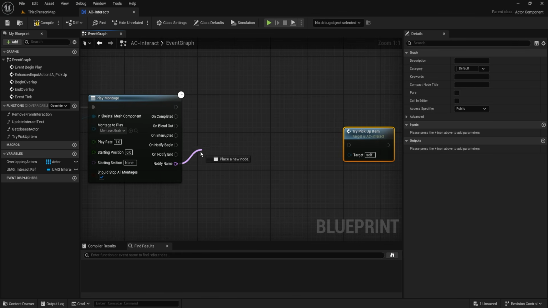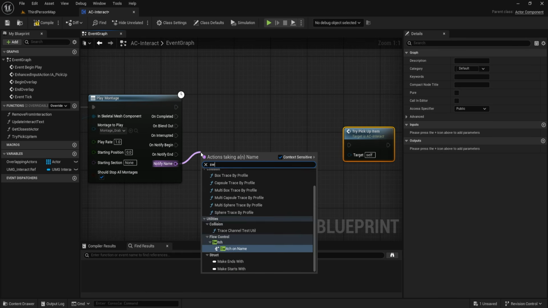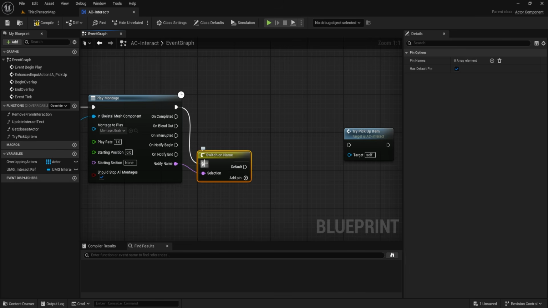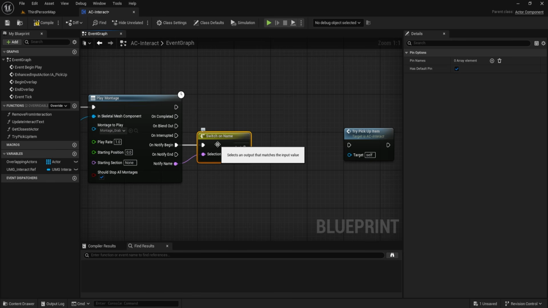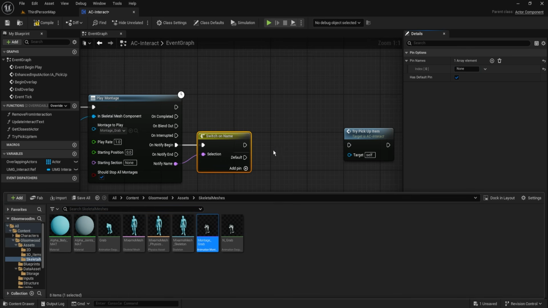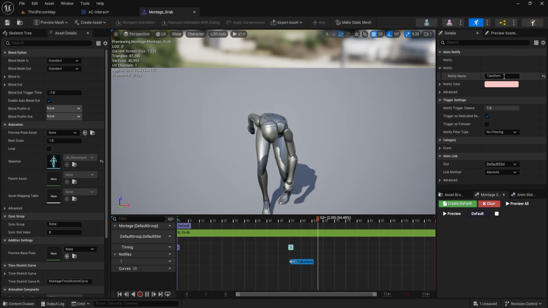But what we want to do is make sure, is it the right one? Because some of you, maybe going further down the line, will have multiple notifies here. The reason you can give it a name is because you can tell it exactly what you want to call. So in our case, it's going to be called take item. That's the name we gave it in our actual montage. So just double check that you have specifically this right here.